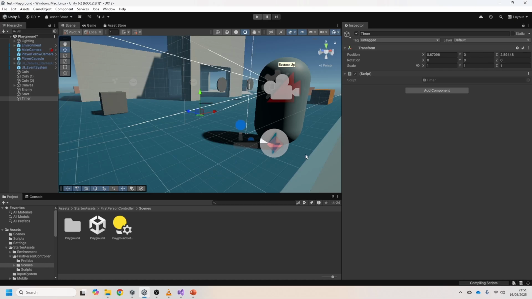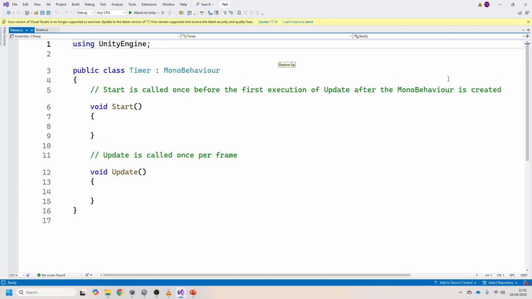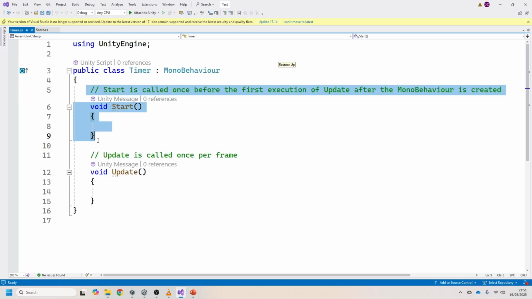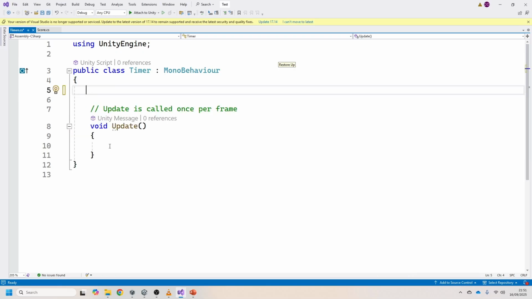And the job of this timer can either be to start at 0 and count up, or what we're going to do is start at a number and count down. This is going to be counted in seconds. So if you wanted a minute, this would be 60 or multiples of 60, your choice. So what we want to do here is delete from line 5 to line 9, which is the Start function, but we are going to need the Update function, and I'll tell you what that does in a minute.